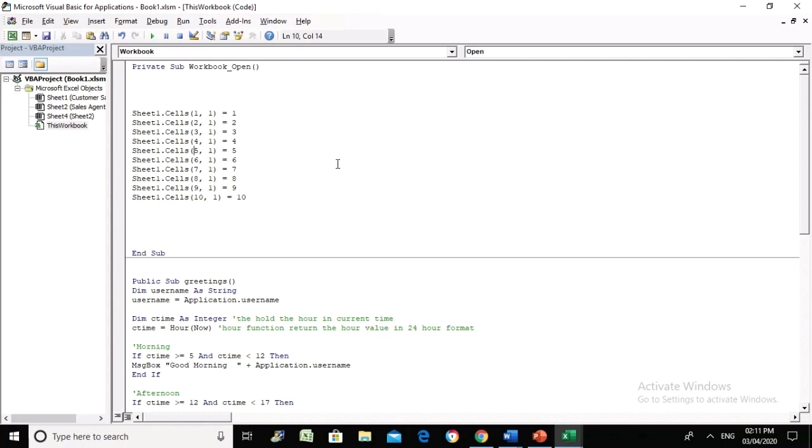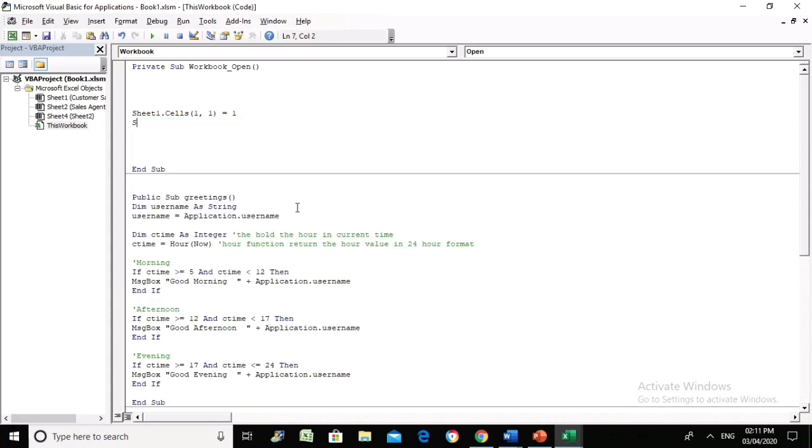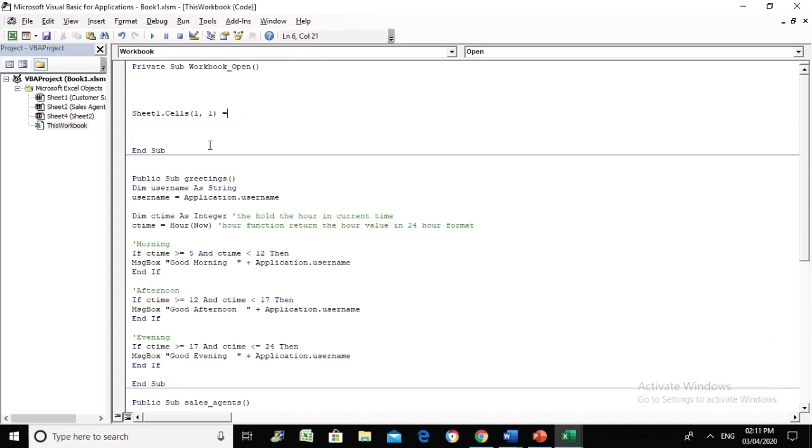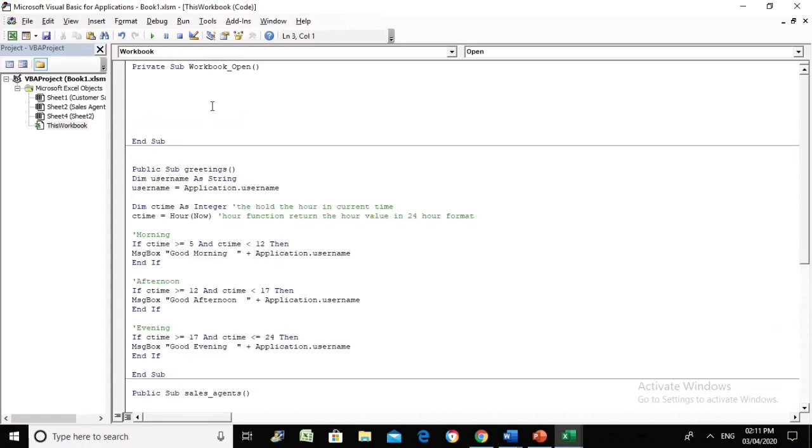Okay, so what we did actually, instead of using... okay, now we have a clean area to work with. Remember, we are not using. Now we have a very clean area to work with, and again workbook level and opening event.